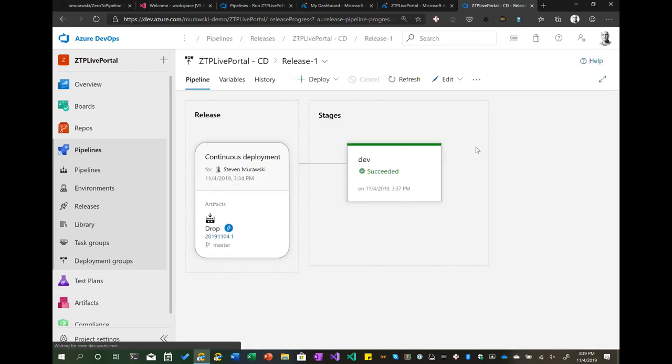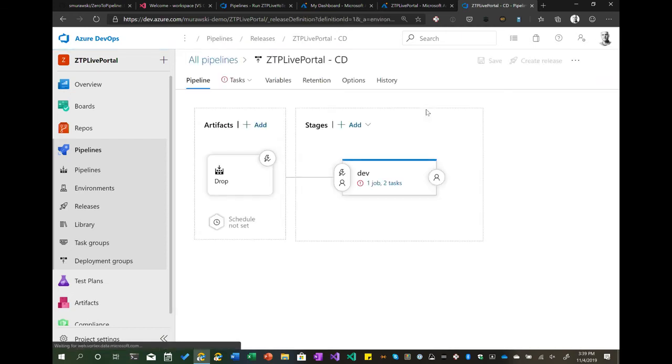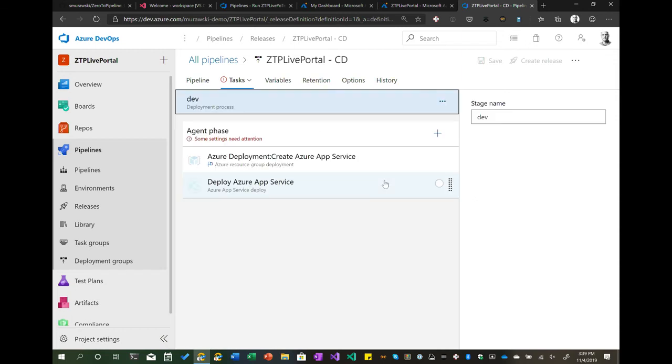So it successfully deployed, and we can take a look at the steps. It's a very minimal process to actually get this thing deployed. The first step I have to do is create that app service, and I'm doing that by submitting the ARM template that I mentioned. And then we have a deploy Azure App Service task. Now the deploy Azure App Service task can create a bunch of settings if you need to supply settings at build and deploy time. So if you're deploying into a dev environment and you want to supply different connection strings or things like that, that task can help handle all of that for you.